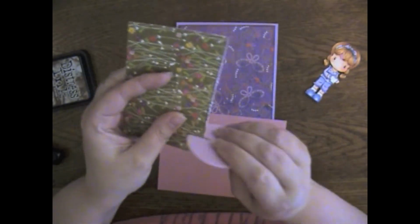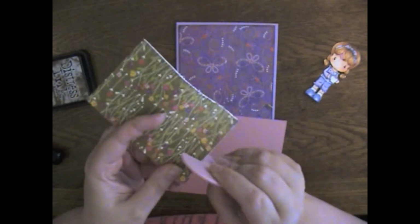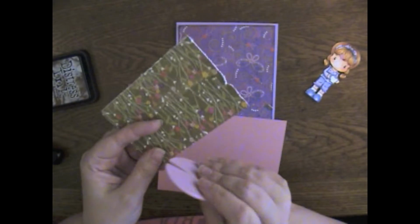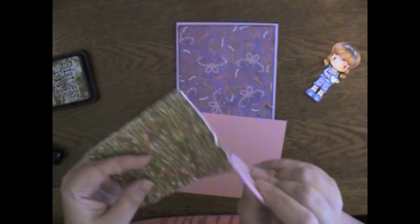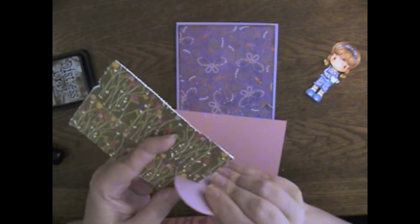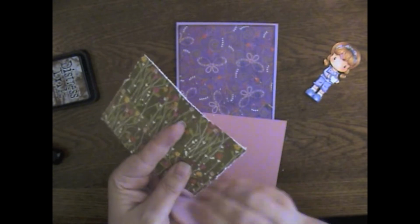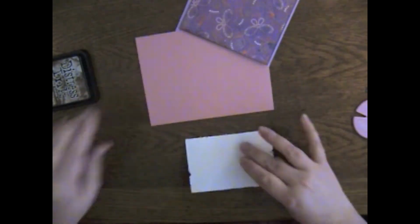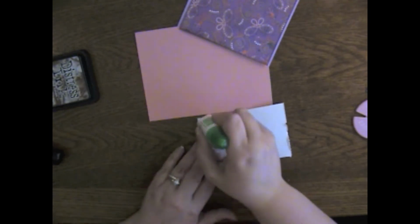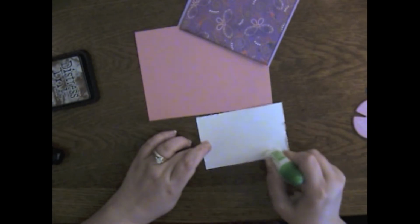I took this green one and I distressed it up with the Heidi Swap Distresser, which is no longer available. But Tim Holtz does have a paper distresser that we carry. I inked up the edges of the paper with Gathered Twig. It's another Tim Holtz product. I seem to do that on a lot of my cards. Add a little bit of distress ink, just to give a little look. And then I took the green paper and I attached it to the peach cardstock using the Mono Multi Liquid Glue.